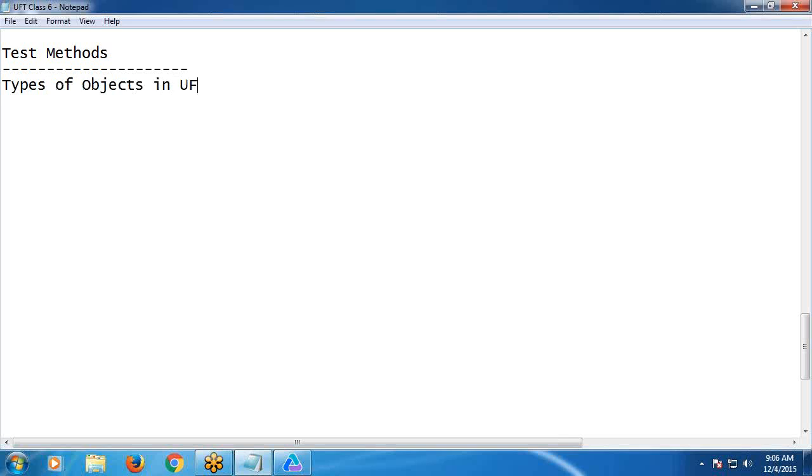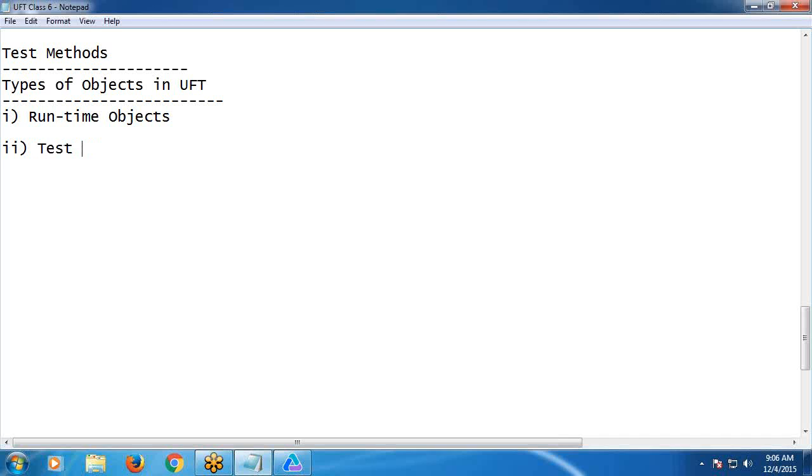First one, runtime objects. Next, test objects.